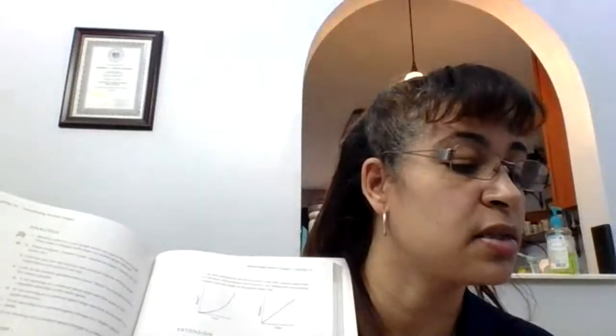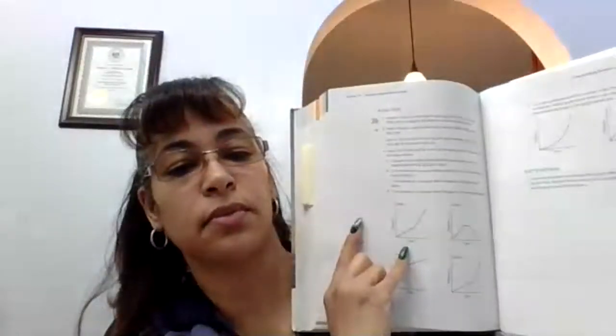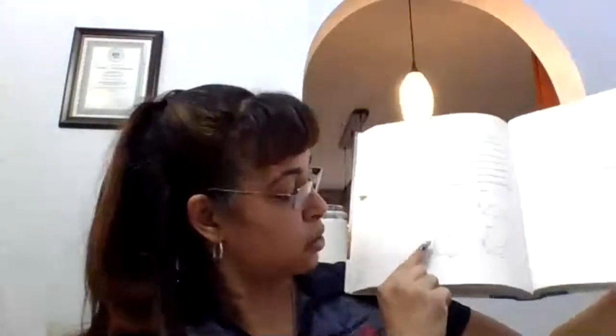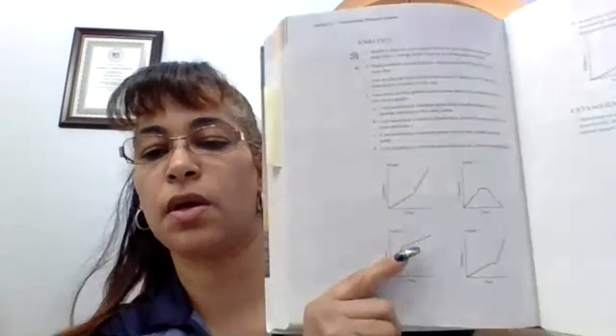Okay? The next question says a car is moving at a constant speed, changes to a higher constant speed. Now this is without stopping. So that would be right here. Okay? Graph 1. All right, so he's going at a certain speed and then accelerates, and then a car is moving at a constant speed and changes to a lower constant speed. So in this particular case, the slope of the line diminishes. It's going very fast, and then it slows down. Okay?